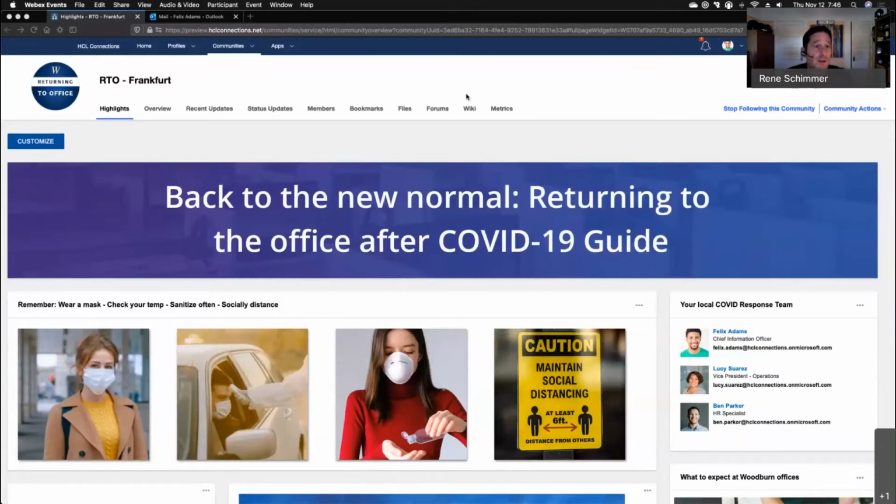Let's start with the actual community that I created yesterday during the demo for the Frankfurt office, Returning to Office Frankfurt. So this is the community that was created based on the template that Woodburn Financial Corporate provided, right?